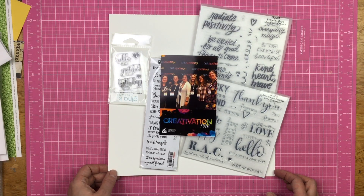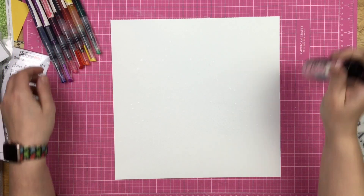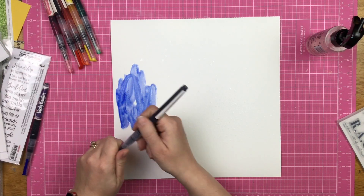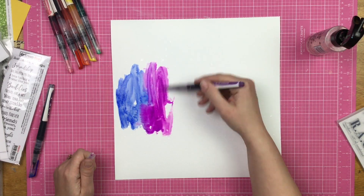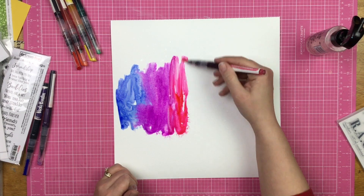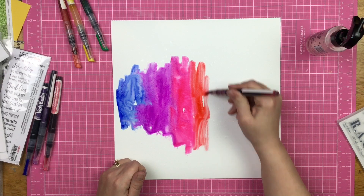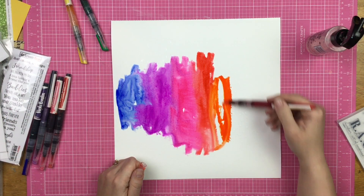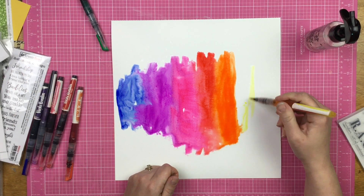I am using some Vicki Booten mixed media paper and I just used my water bottle to spray water so I could get these watercolor brush pens to spread a little bit. I'm squeezing the color out and my original thought was to go from small to big color and then back down to small, but I kind of forgot and just kept going big.